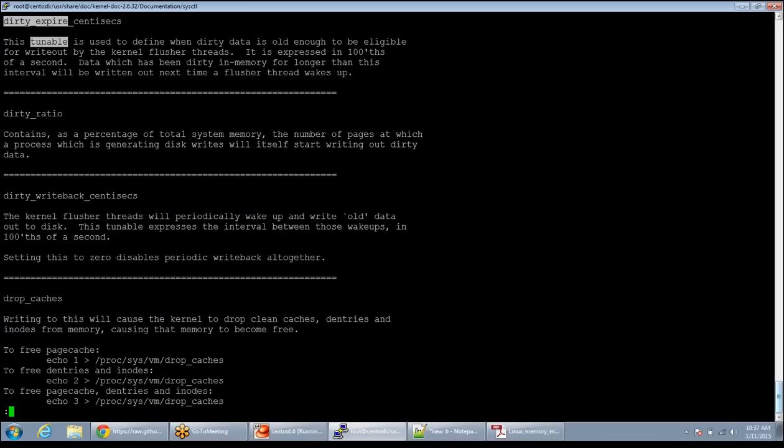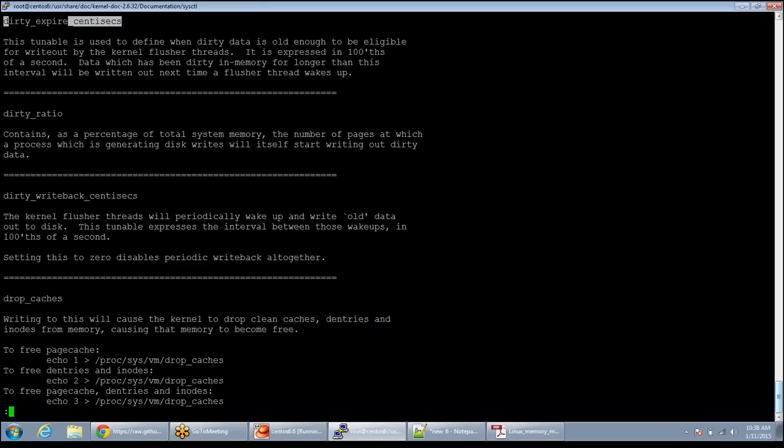If it's 3000, that is in hundredths of a second, so 3000 means 30 seconds. That means how long your dirty data can stay before it is eligible to be written out to disk. So for example, if your page is 30 seconds old, the flusher thread, which is per BDI, will run and flush this data back to your disk. So that is the use of this parameter.